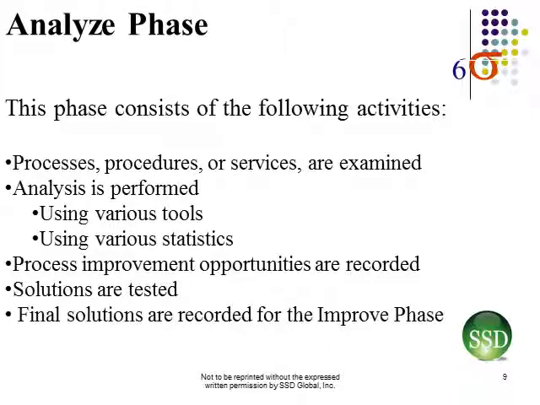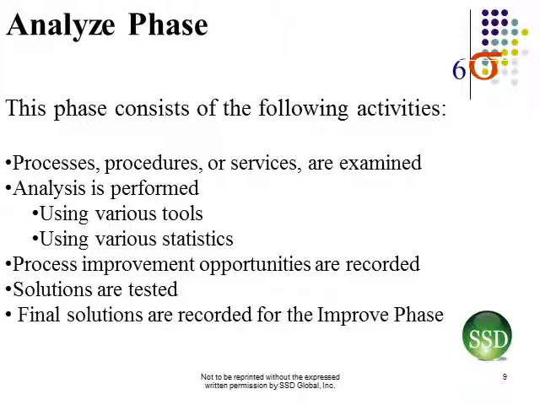Continuing to the analyze phase, this is the phase where we try to figure out why things are the way they are. These things, the way they are, is what we discovered in the measure phase. So this phase consists of a number of activities. I want to look at the processes, the procedures. I want to analyze various tools and various statistics. I want to test my solutions. But once again, like many of the other phases, the purpose of analyze is quite simple.